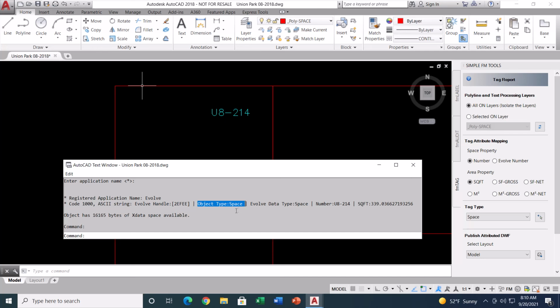It's tagged as a space object with a data type of space for Evolve. The number or the room number is picked up from the single line text entity within the polyline boundary. And the square footage or the area of the polyline is picked up from the area property on the polyline itself. So this tag here is what Evolve reads when it brings in the DWF. It'll read this tag and create a space object in Evolve FM for this particular space record.